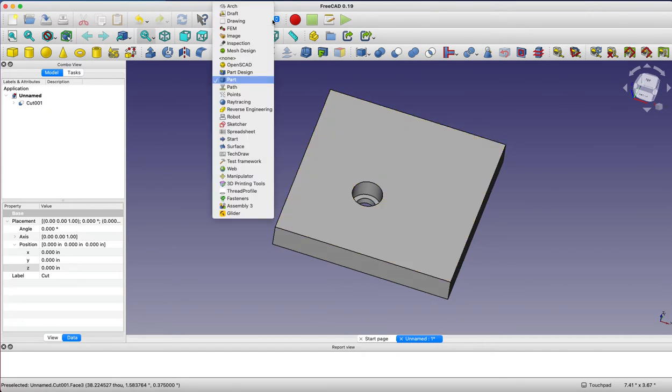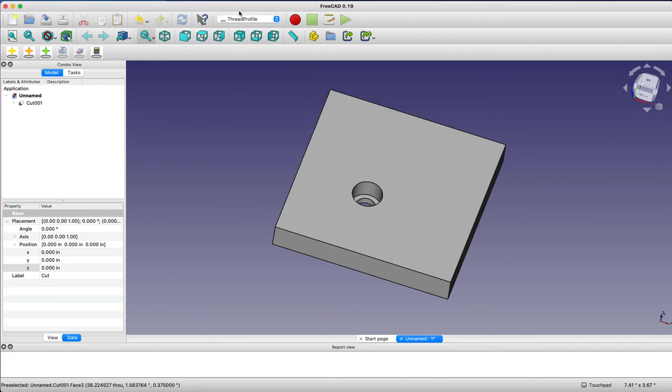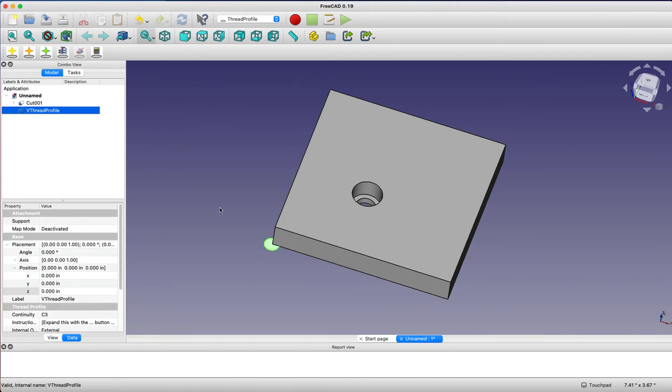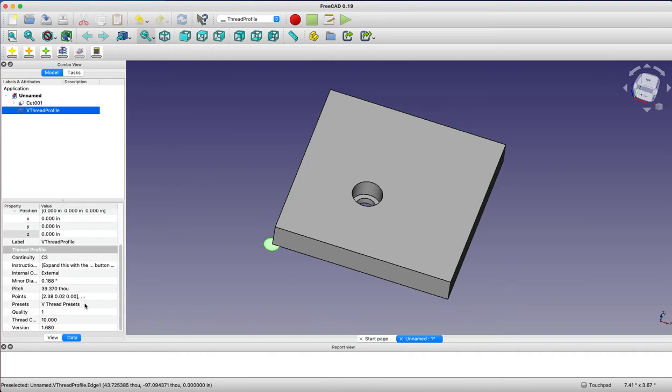What's a little more interesting is adding a threaded, like a tapped hole for, say, a 1/4 screw. So we can do that. We use this thread profile workbench. It works pretty well. We've got to look up 2 values. So the first thing we want to do is create the thread. So you can see it here. And there's a lot of options. The guy who wrote this created some presets, but I'm going to show you. There aren't that many. There's mostly metric.